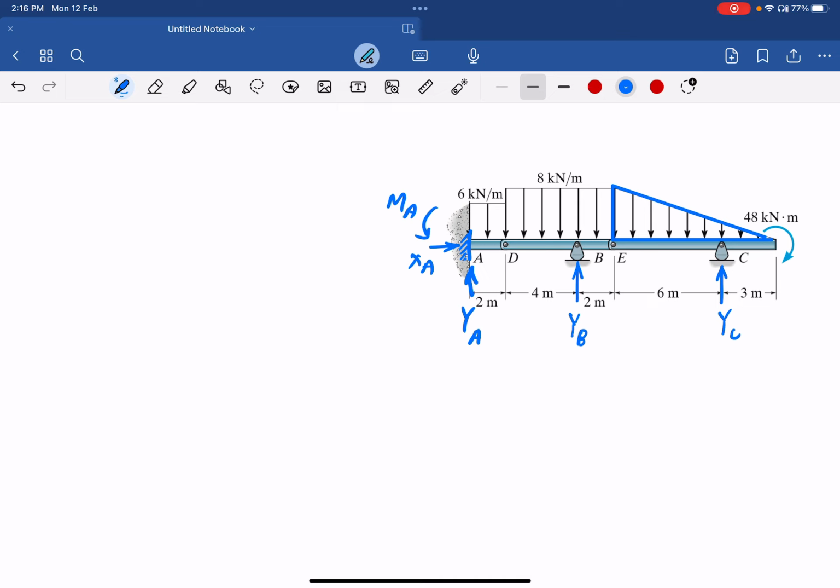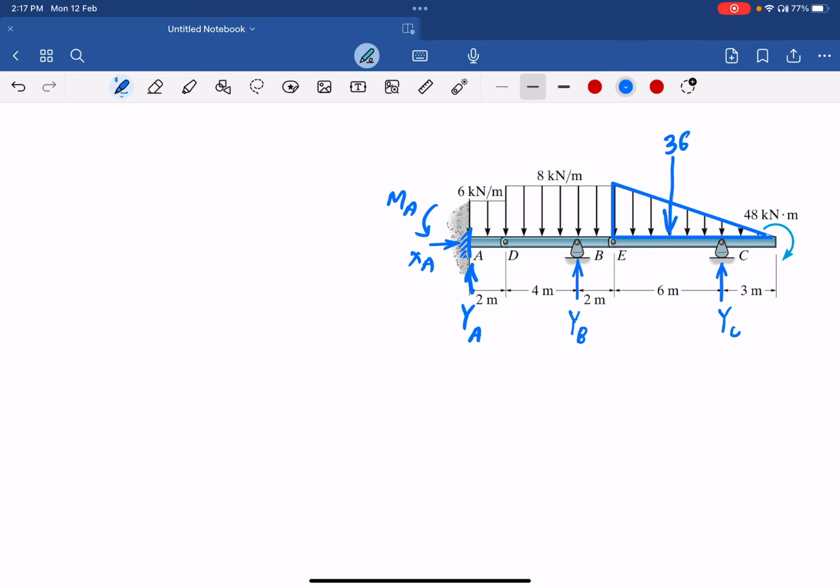And it will be at 1/3 from this height here, so let's say it will be somewhere here. The value will be 36 kilonewton. And as you can see here, the distance will be 3 meters from this side and 6 meters on the other side. Therefore, again, this will be 3, and you have a 3 here. Now we will do the same for the second area.